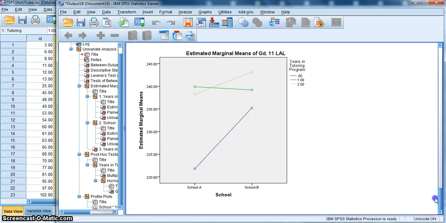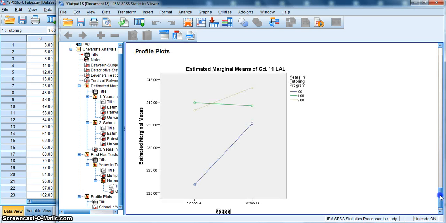We take a look at our profile plots, and as I said before, normally you would consider this a disordinal profile plot because the lines are crossing. However, if you remember, there was not a significant interaction, but we were close. So it's potential that if we had a larger sample size from one school to the other, we might find significance, we might not. This really just tells us at this point in time that we don't know if there's a significant interaction. A closer look would need to be taken.